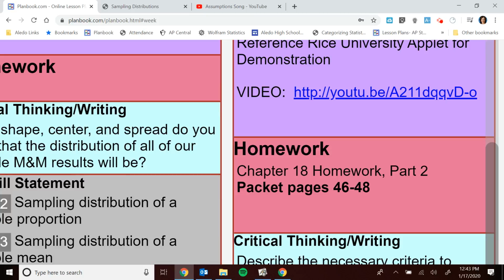So I am going to be making about a 10-minute video of me doing page 46 so that you make sure you get all the details in there just right. I just didn't have enough time with this. So please watch the 10-minute video of me doing page 46 to get you going on this assignment, 46 to 48.